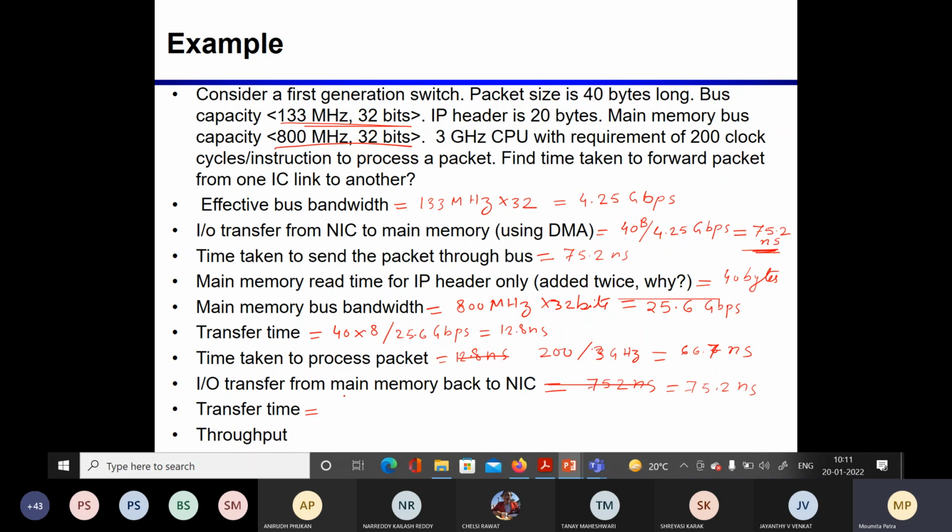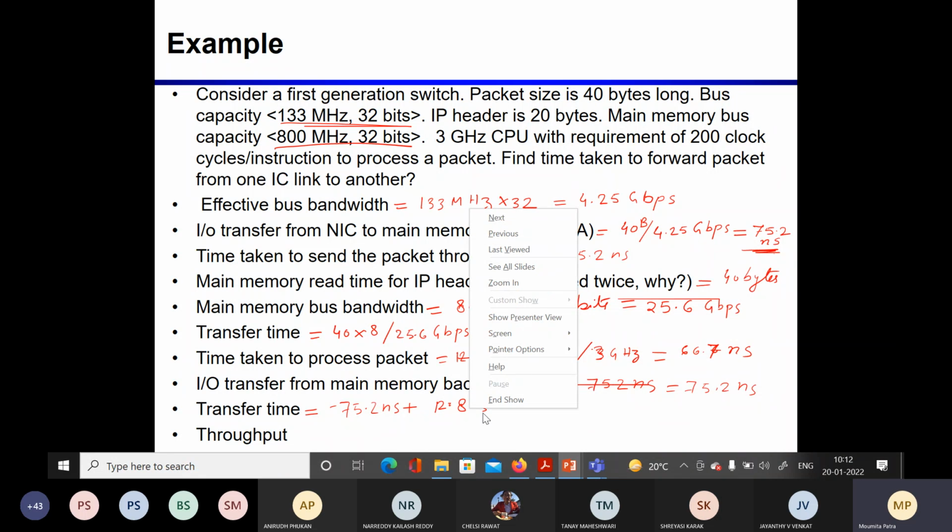Okay, then what is the total transfer time? Total time to process the packet should be written like that. What is the total time to process the packet? That was the question. So first is our 75 nanoseconds, plus 12.5, plus we took time there for a memory RW. So there I have written 12.8 nanoseconds. So 12.5, ma'am. 12.5. All right.